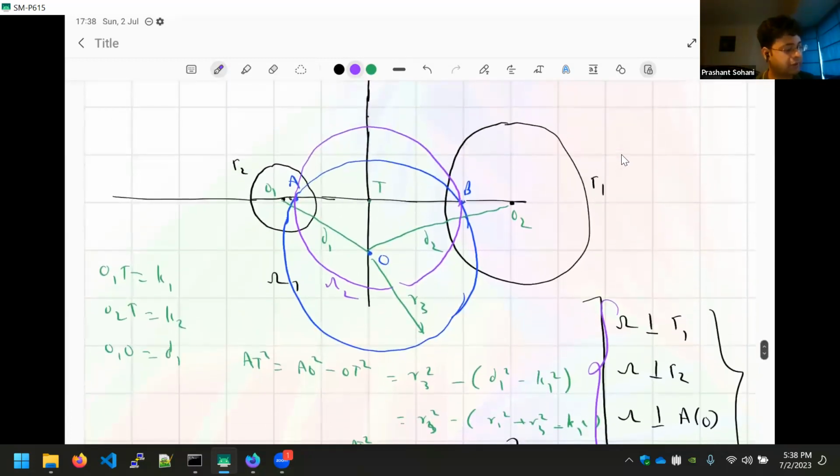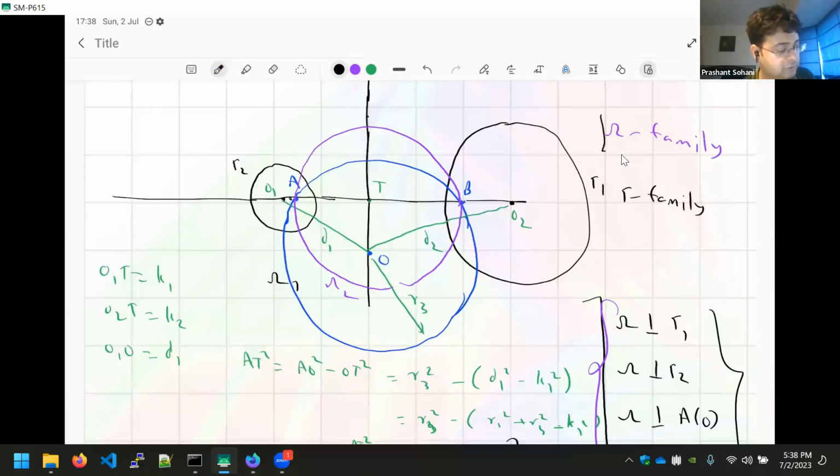So what you start to realize is that I'm going to get two sets of circles. Let me call the omega family the blue and purple circles, and then the gamma family. The interesting thing you'll observe is that you can take any circle of the omega family and any circle of the gamma family, and they will be orthogonal to each other. So far this second family has only four candidates that we found: these two black circles which are given, and points A and B. Your homework is to discover what the other members of this gamma family are.